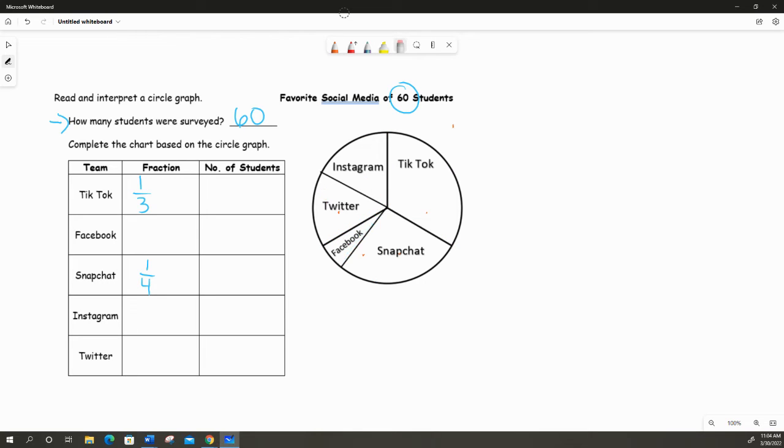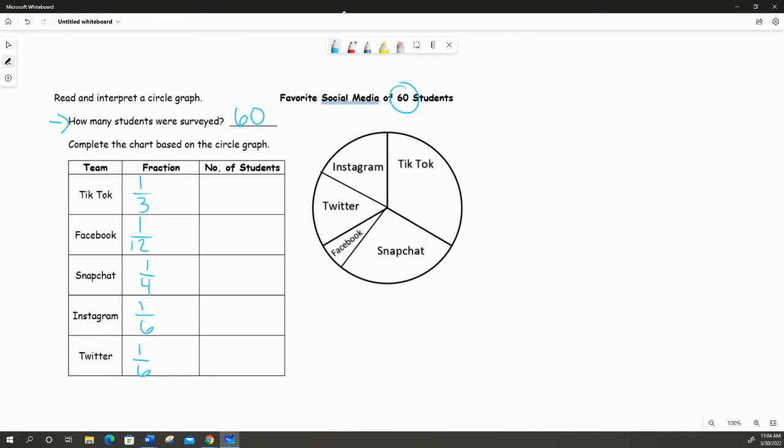Let me erase this so it's a little bit easier to see now. Those are represented by a 6. I'm going to write that after I change my color back, for Instagram and for Twitter. So they are exactly the same. And then we have this very small little sliver left, and that is going to represent a 12th. That's going to represent a 12th because if we were to do the same kind of dividing that I did for each of these, if you notice, Facebook is like half of Twitter. So if I do that, then we would end up with 12s.